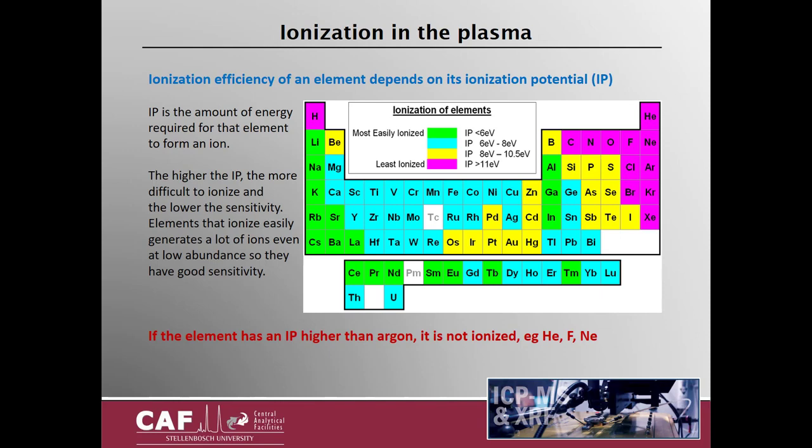The ionization efficiency of an element depends on its ionization potential. The ionization potential is the amount of energy required for that element to form an ion. The higher the ionization potential, the more difficult it is to ionize and the lower the sensitivity.